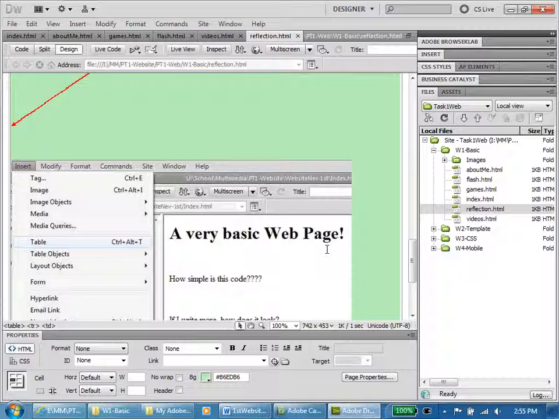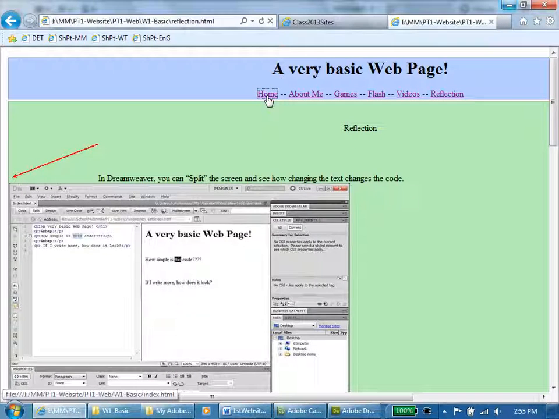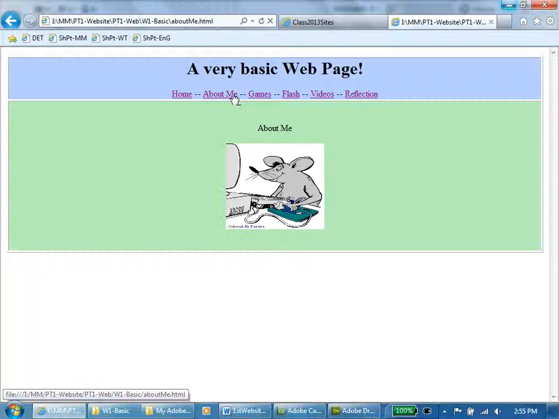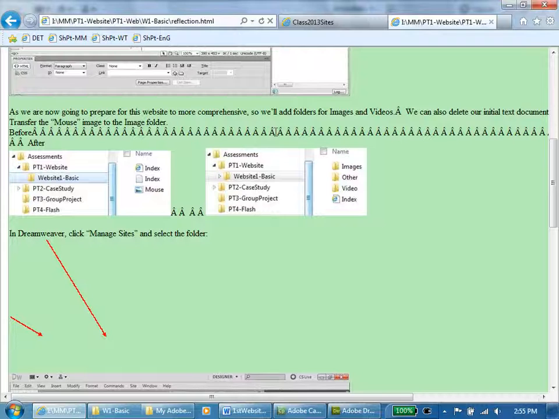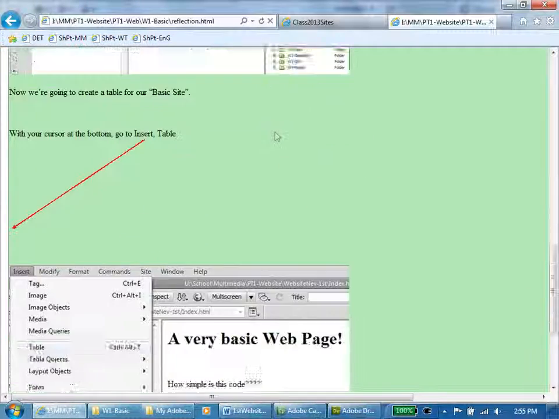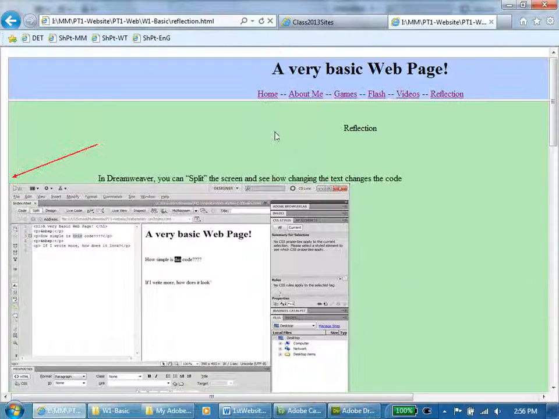So in some cases I may be better off getting an image with the arrow already on it. Let's have a look and see if that's come across into the website. F5. So we have now got home, about me. Yes, look at that. And reflection. It's not too bad. Oh, we've got a little bit of rubbish in here. We certainly don't get that if we use OneNote. Not too bad though. Not too bad at all. That needs some cleanup. That's enough for this video. You have created the first simple website.